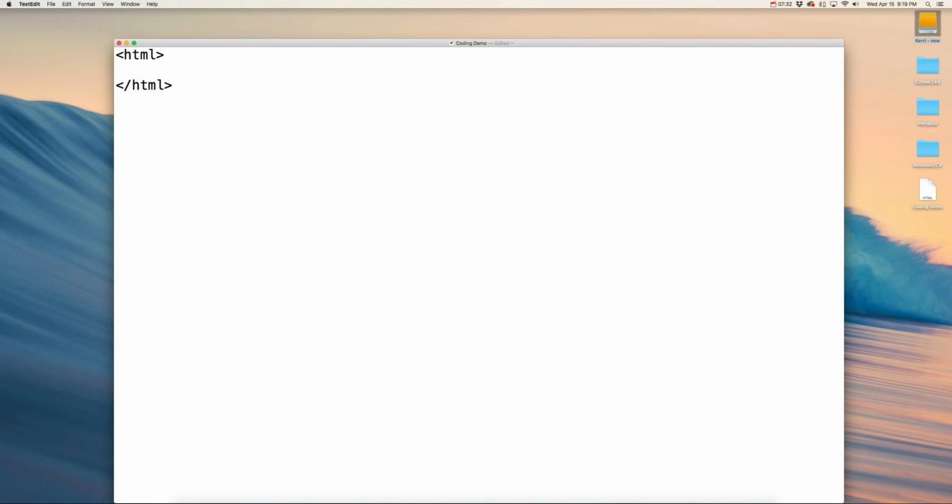Okay, we're going to do a simple title and body text. So we're going to go ahead and put a head, so an opening head tag. We're going to do an opening title tag. And this title tag is what is going to display on the tab. And I'll explain that when we actually view this document online. But this title is what is going to appear in the tab near your address bar. So we're just going to call this Exploring HTML, and then we're going to close that tag.